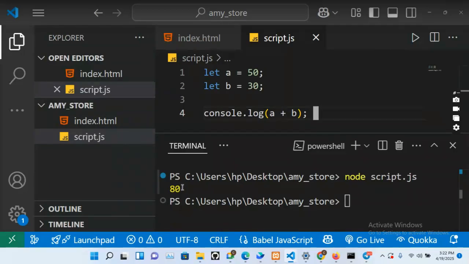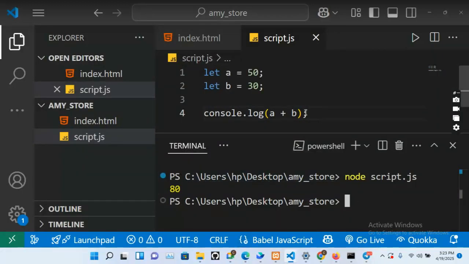Now, going further, let's go back to what we are on. The addition operator adds 2 numbers together. It can also add 2 variables together, which we've done. We added A plus B together. A is a variable, B is a variable, and the data stored inside of them are totally different. A stores 50, a number called 50. B stores 30, a number called 30. And we added both of them together and we got an output of 80.